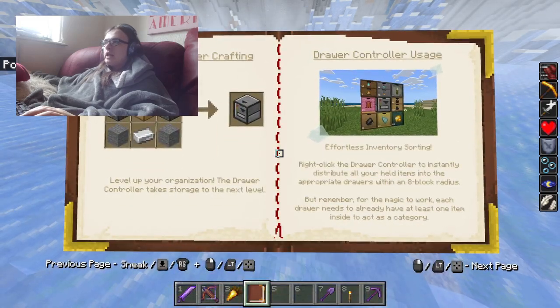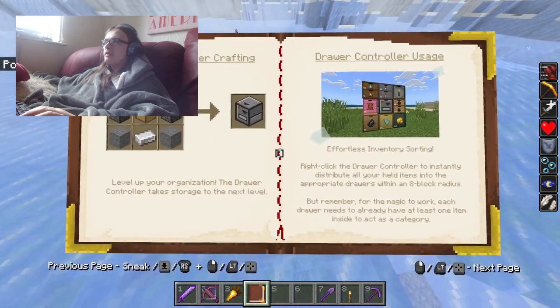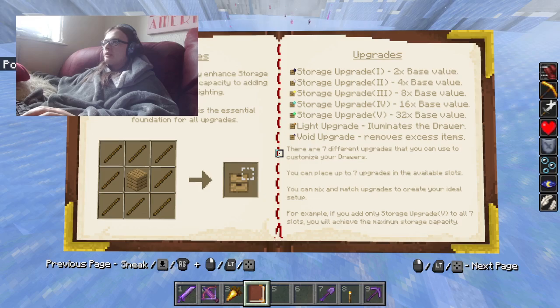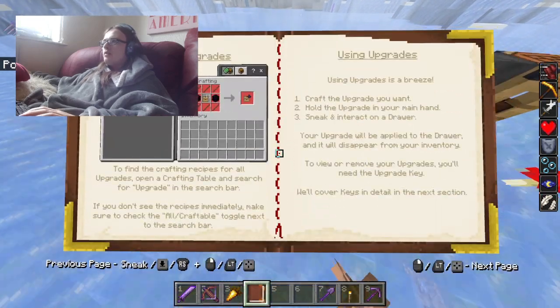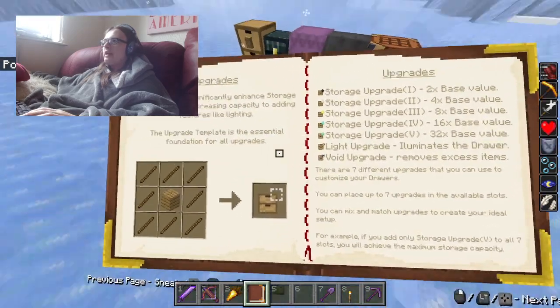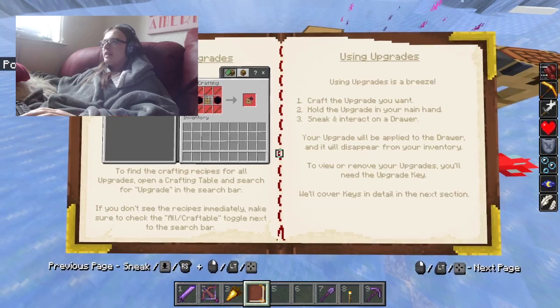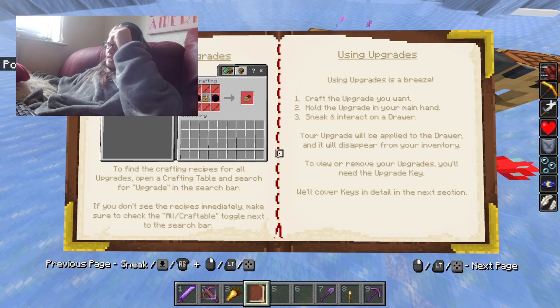Drawer controller. I think that's changed since the last time I reviewed it. It seems different. I can't remember what the original one was. Yeah, that's not changed. Then we have upgrades. I don't know if the upgrades are the same. I'm going to double check the upgrades and see how much they store, and then I'll compare it to the other one, to the Stuff It add-on. And then you can craft the upgrades like that. Real simple.